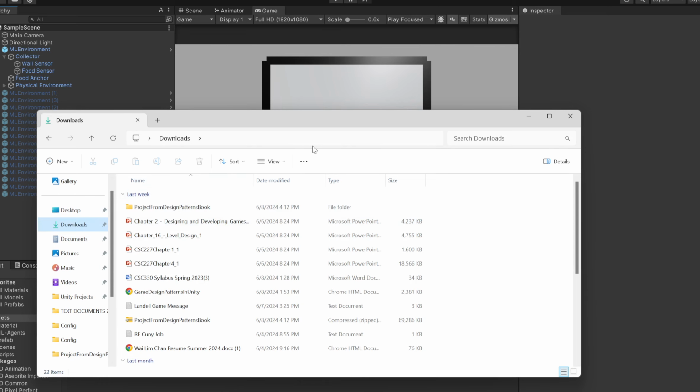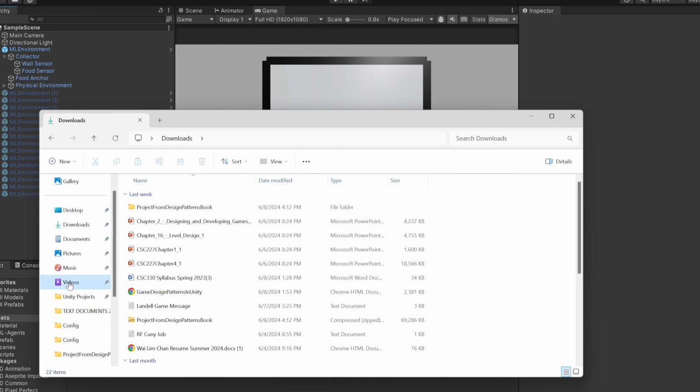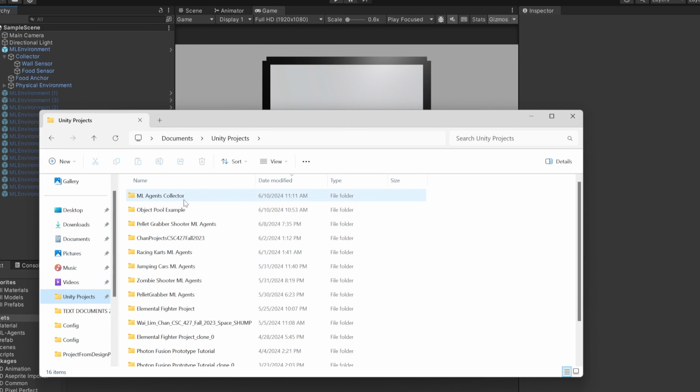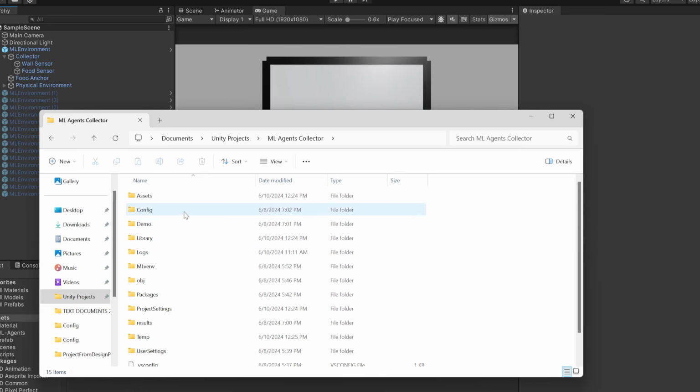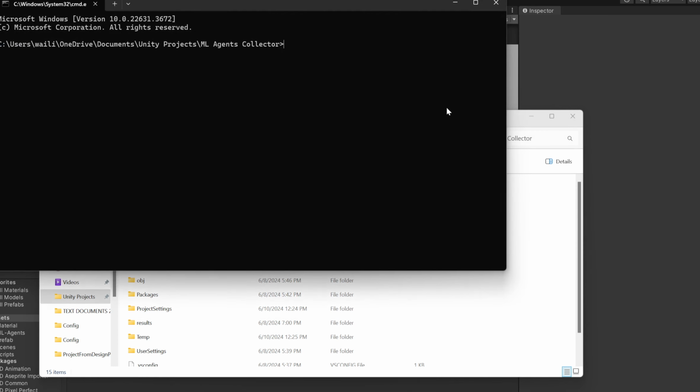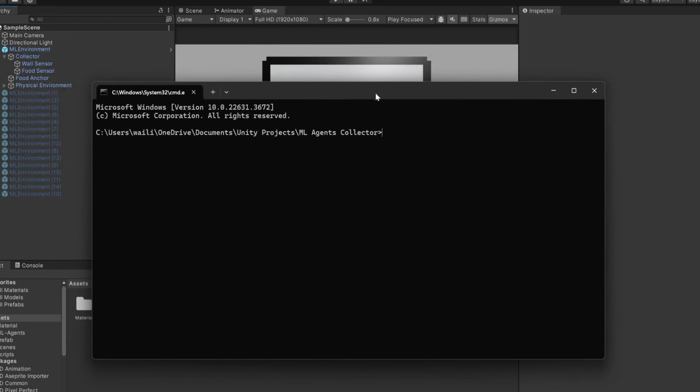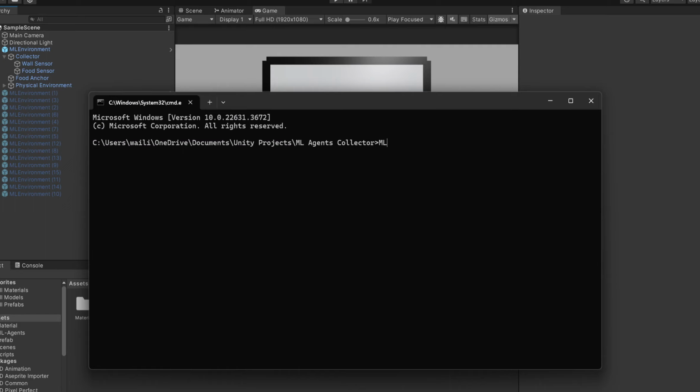When you're trying to train your agents, here's what you need to do. First, open up your projects. I have it in the ML agents collector. You open it up, and when you see all of your folders, your assets folders, your library logs, this is where you open up the CMD. Oh, I have to set up the virtual environment.